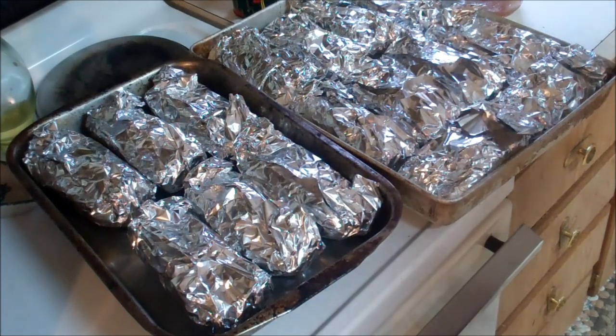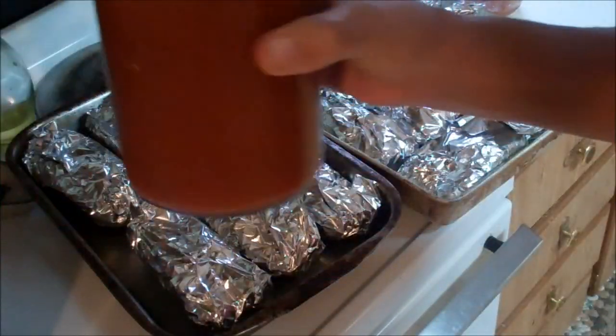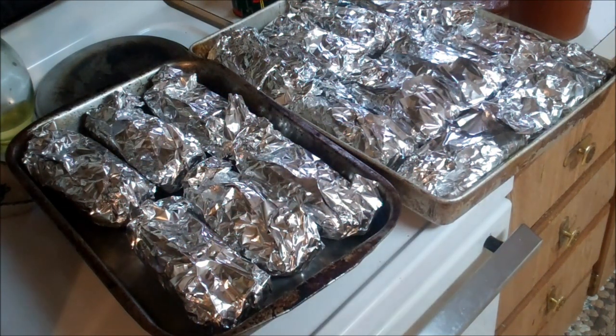So we also tried this sauce, ketchup from YankeePrepper, on barbecue chicken. So we did it as a barbecue sauce and on beef tips and vegetables. And it was wonderful. It tastes slightly different on each one. On French fries, it tastes exactly like a little spicy ketchup, but it tastes totally different out of the jar or on a meat. So I'm really excited to see how this turns out.